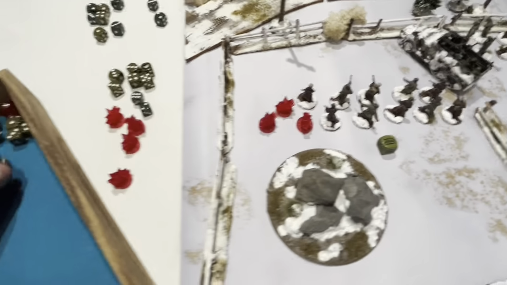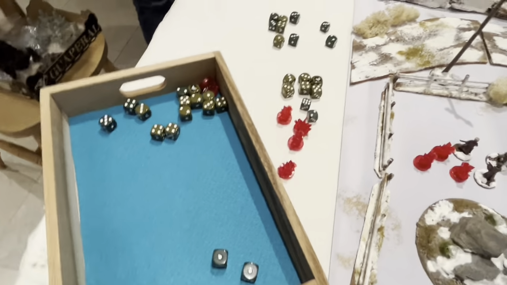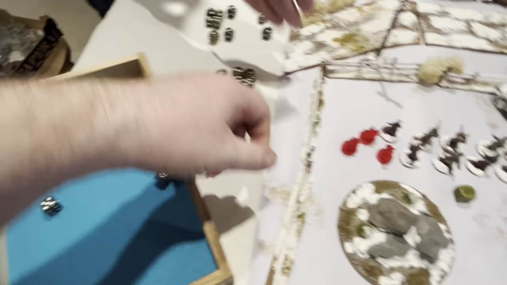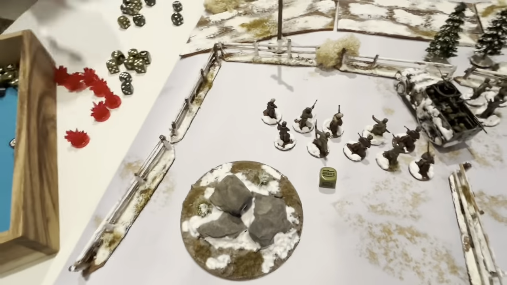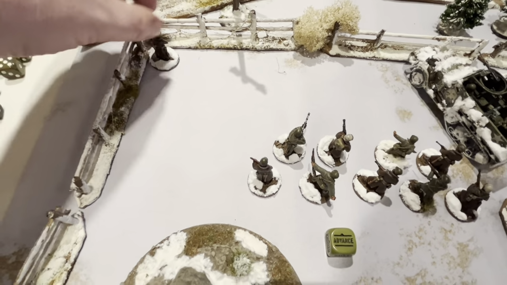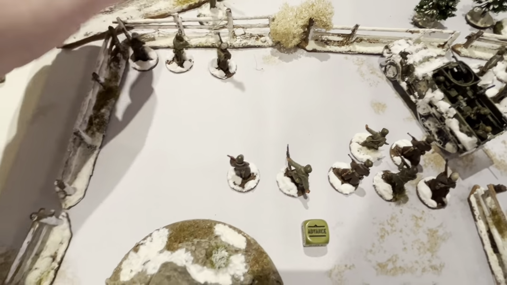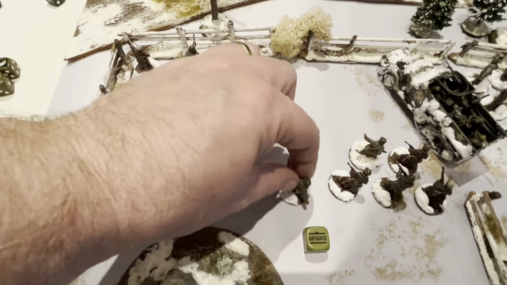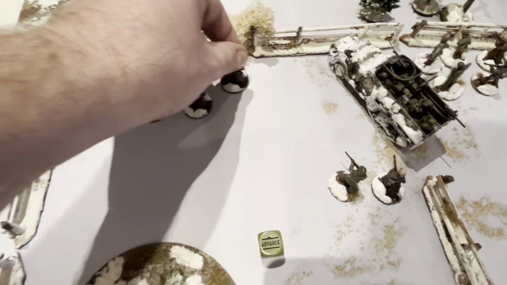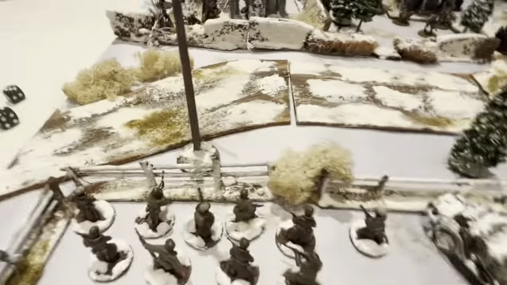Okay, let's see if they can pass their test. Double one! Yes. Oh, that's a six plus one, a pin's gone. What a time to be pin free. These Americans. Okay, so they're going to advance up to the hedge line, I think. They are unstoppable. Oh, no. Apart from your tanks there. That is a turning point, that is. I've spent ages putting pins on those.